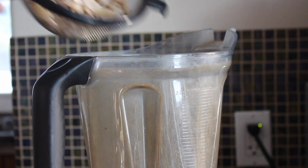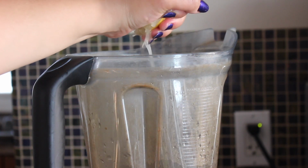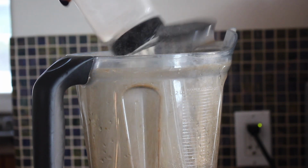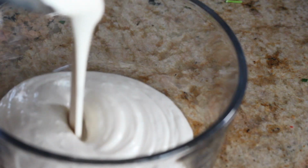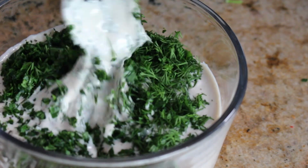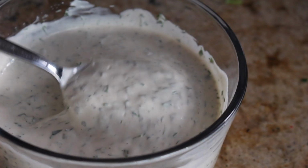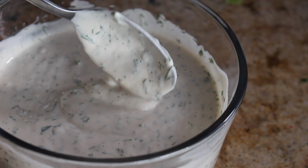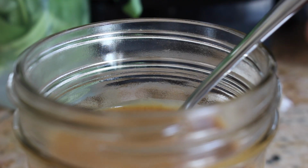Another must for me when it comes to meal prepping is making a couple of sauces or dressings to use throughout the week to just make my food more exciting and delicious. I love making my cashew ranch dressing, which is so good. It's full of simple, delicious ingredients. It has fresh herbs in there, so it's nice and vibrant and light, and it's my favorite thing ever. And then I also love to make my Asian peanut sauce. I could drizzle that on anything and it could taste good.